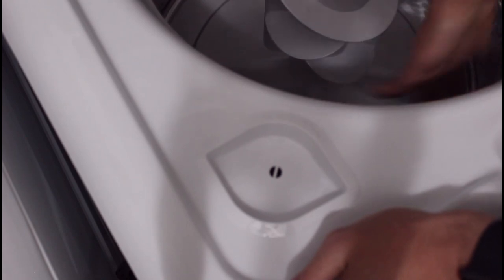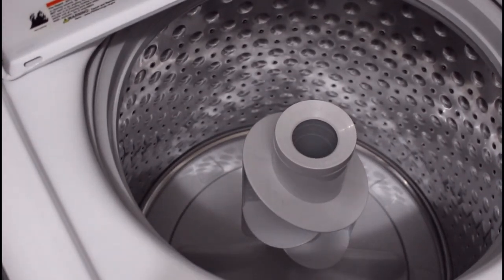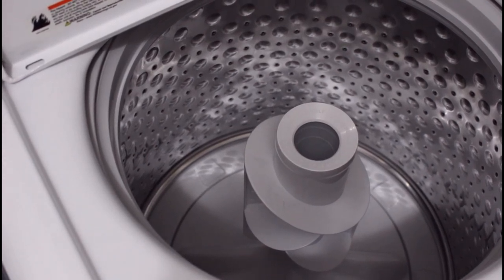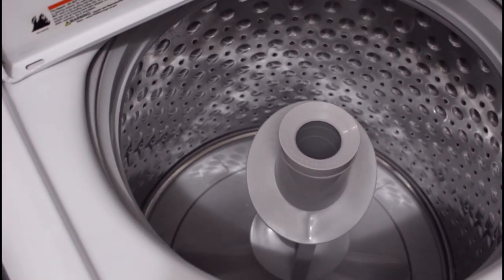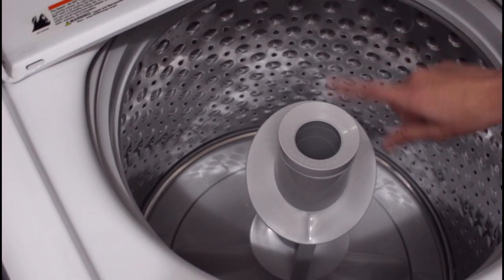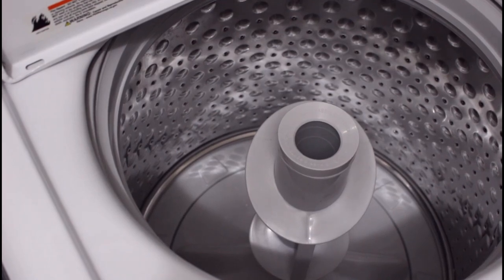This machine is only a 4.2 cubic foot capacity. The other 4.2 capacity dual action model was discontinued, so I had to go with the 4.5 even though I didn't need it. I'll do a review on that when it arrives — it should be here tomorrow, though I'm not sure if the coronavirus will delay it. From other YouTube videos I think it will suit my needs much better. The store I purchased this from understood the situation and they will take this unit back.